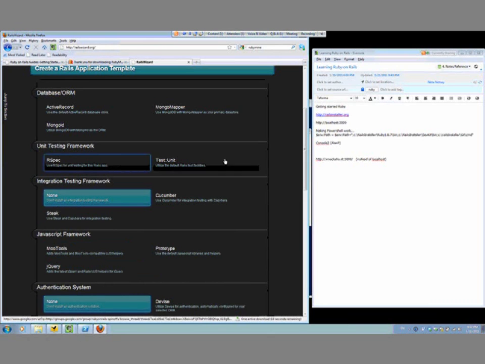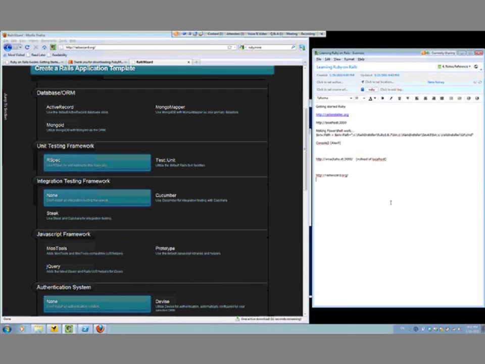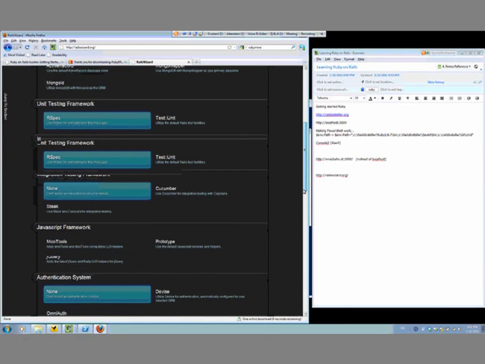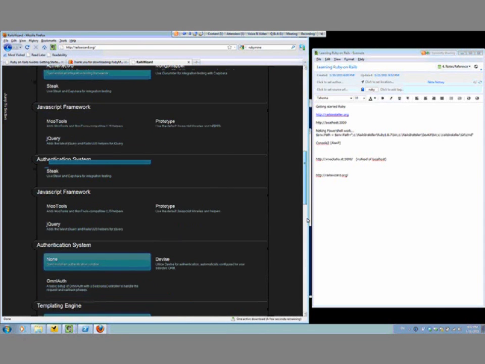So first we'll put it together ourselves, but after you do it yourself a couple times, you'll be like, I don't want to go through all this picking and choosing again. I know exactly what I want. I see. You pick and go on. Oh, that's sweet, man. That's good.